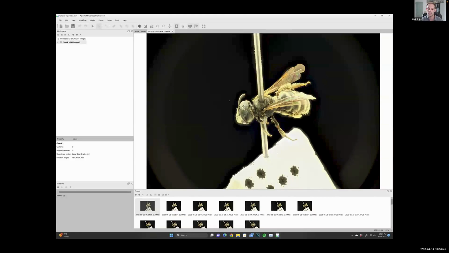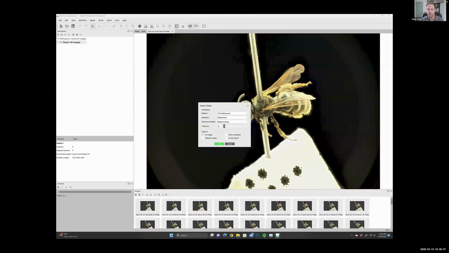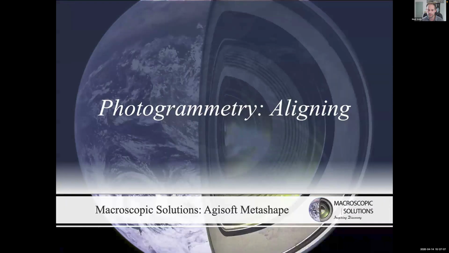Or you can create a single black image that matches the background and import it, and then apply a mask that way from your background, and it takes the silhouette of whatever it's recognizing and forms a mask. Masks do help if you have a very complicated specimen, like something that's very hairy or very iridescent, in terms of isolating the background and also creating a silhouette that can be picked up in a stereo visualization.